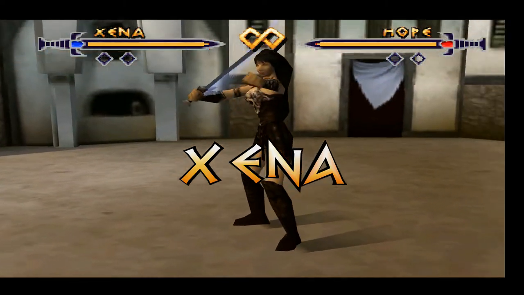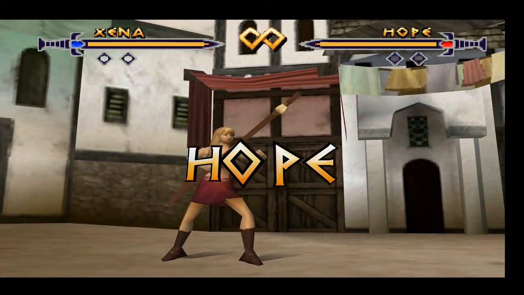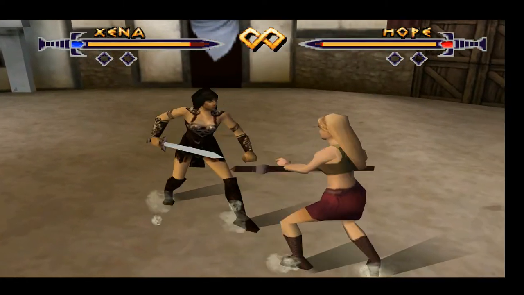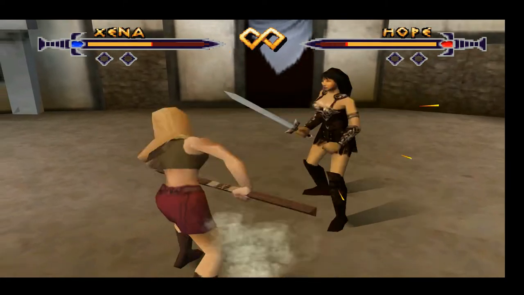That's Gabrielle with another name. There are two versions of Gabrielle in the game. I believe she has different attacks when she is named Hope. She's more like a mage then. I think she's stronger as Hope. But she looks the same.